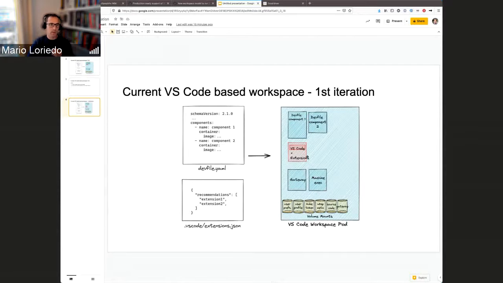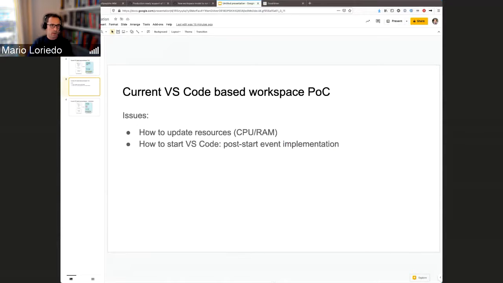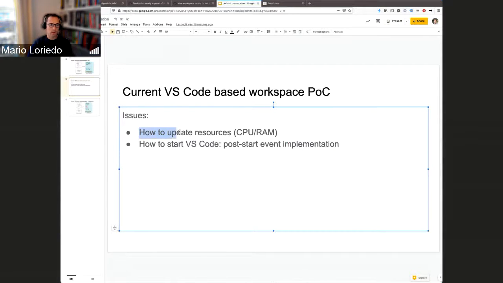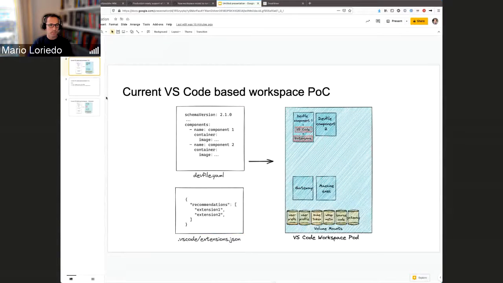That's the first step, and then the second step would be implementing these 2 things: updating the resources of a dev file component with the CPU and RAM of Visual Studio Code and extensions, and implementing the post-start event in the dev file, and then being able to get here. That would be the second step.